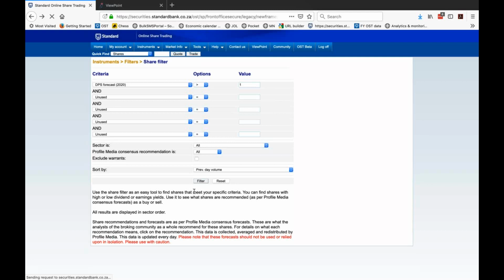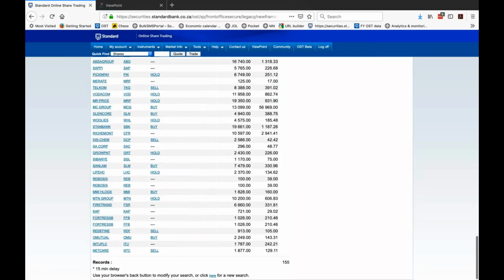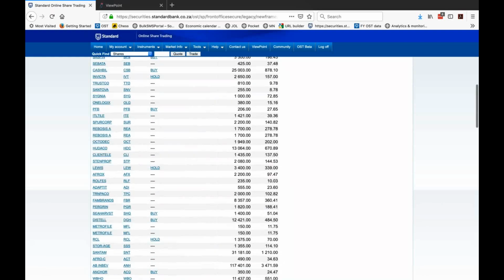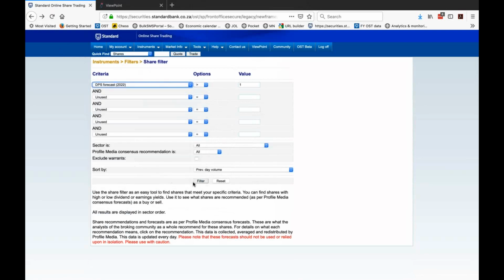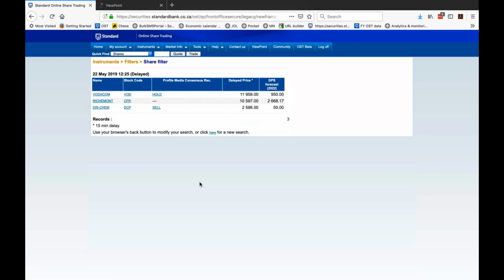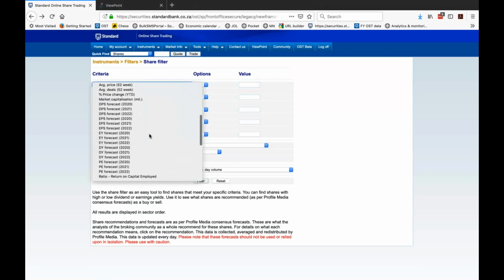And sometimes we wait. So now it's going and crunching. Large database, running the data, running my internet. And we get a giant 155 with an expected dividend for 2020. But if we drill it down to 22, suddenly we've only got 3. That's just because there's simply less coverage on expectations for the dividend forecasts going forward. So here we get, as I say, it's only 3. As we go further into the future, there are fewer views and therefore less data as well. So those are quite fun, and we can look at PEs as well, etc.